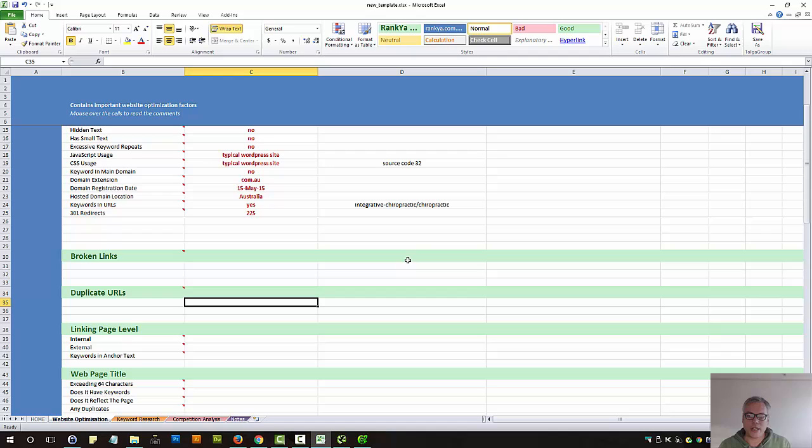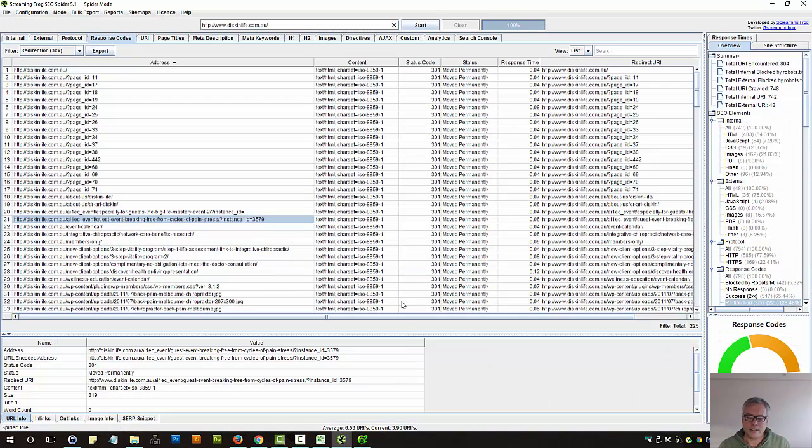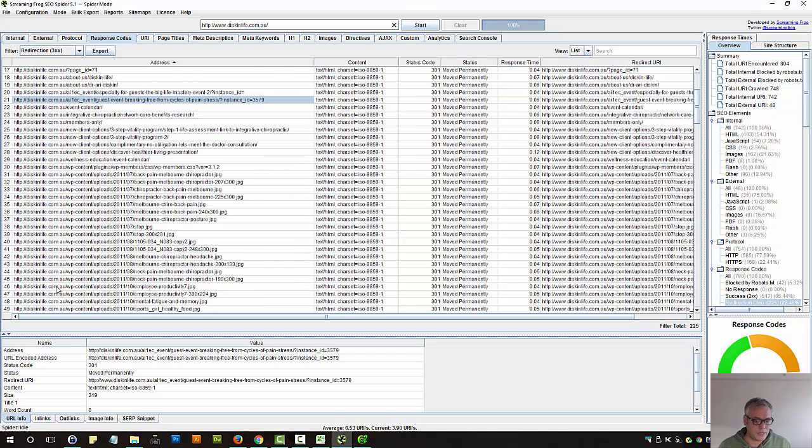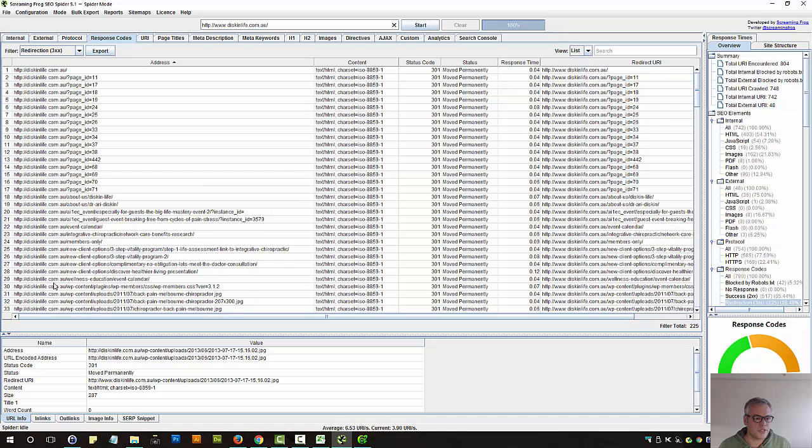Okay, so duplicate URLs, you can analyze the URL structure. You can look at here, as you can see, there is no www happening here, right? Whereby I requested a website with the www version.